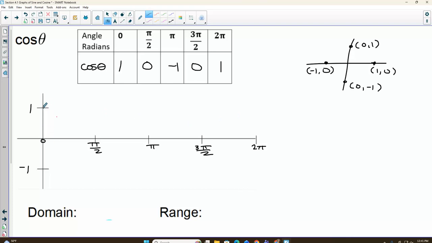So if we plot these, cosine of 0 is 1. Cosine of pi over 2 is 0. Cosine of pi is -1. 3 pi over 2 is 0. 2 pi is 1. We could do like I did on the last one and put in some more points, but do you think this is a zigzag or a curve? A curve. For the same reason. If we plotted at pi over 6, you're at radical 3 over 2. At pi over 3, you're at 1/2.